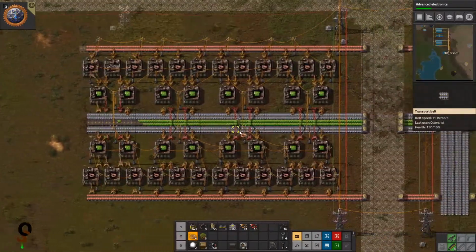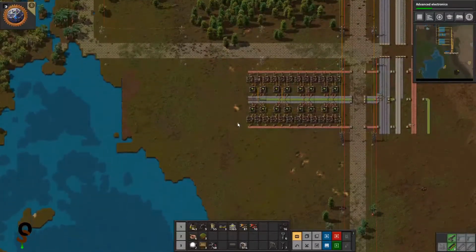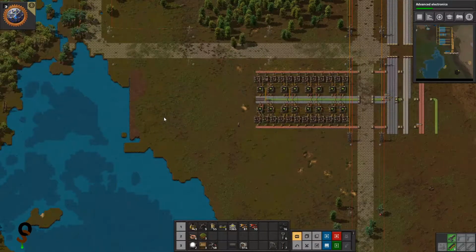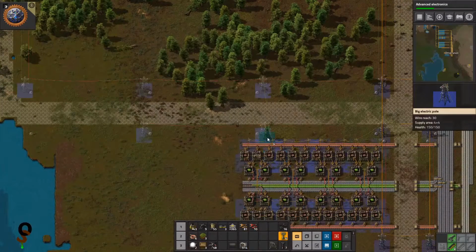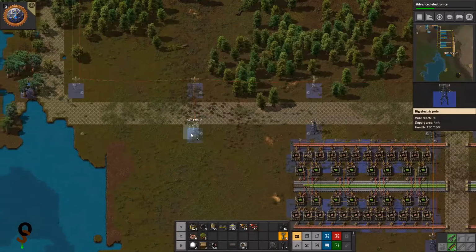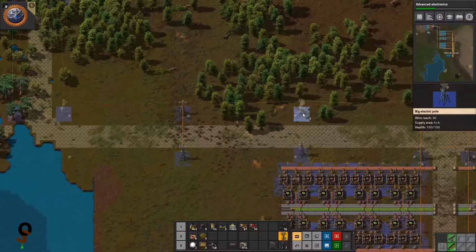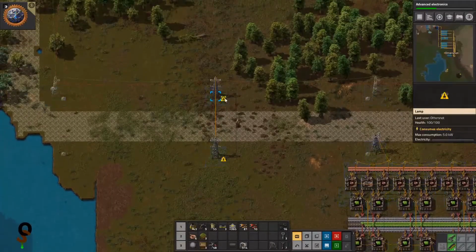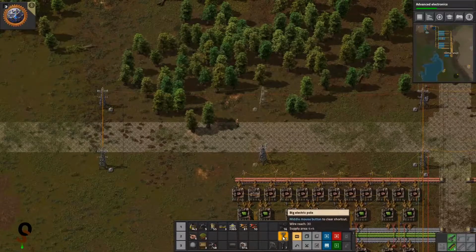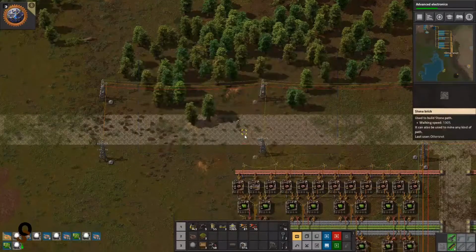All right, so that should be good for now for our green circuits. Obviously, we can make more. We can just keep expanding all the way back to the end of the city block. But that will suffice. So let's go ahead and let's get some more big power poles in here. Oh, there, thank you very much. And let's put in, okay, so we need one here. There, so now they've got power. We can make some more lamps. Some amber lamps.